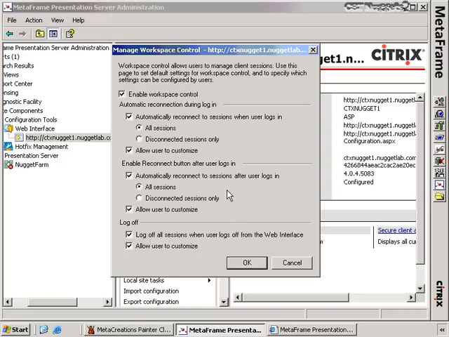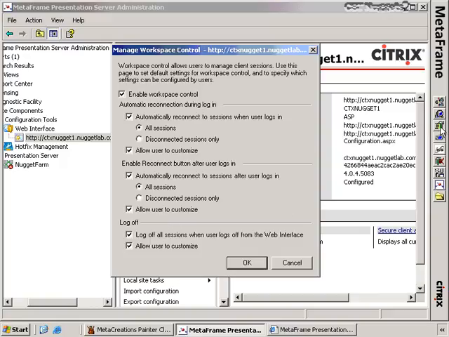This is really important for users because if we have users that are moving around a lot, let's say they're doctors moving from location to location, or they're instructors who need to move from machine to machine throughout the day, this means that they don't have to reset up their workspace every time they log back in. We can also say if the user logs out of web interface, then log off all their sessions. And we can also allow them to customize it at various levels.